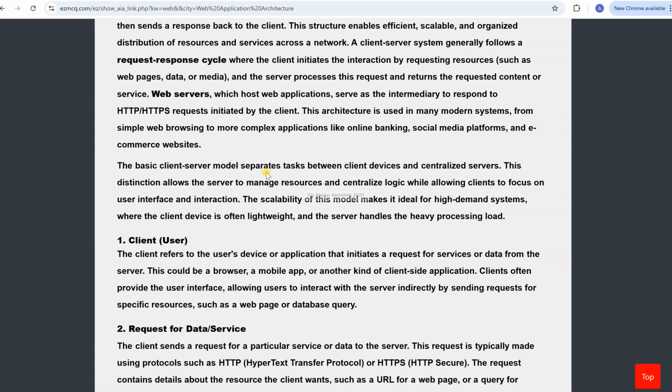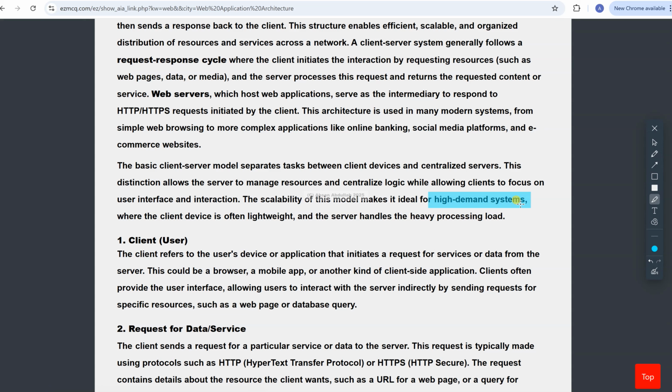The basic client-server model separates tasks between client devices and centralized servers, which makes it ideal for high demand systems. Take the example I gave of the airline reservation system: it is a central reservation system that is not specific to a certain airline.